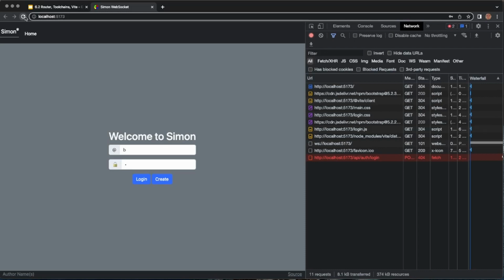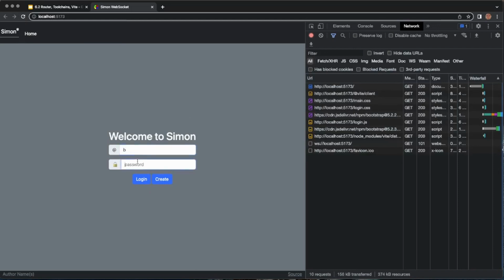So if I refresh again, do a hard reload, let's go ahead and put B and P in here again and try and log in. I'm still getting a 404. So the problem is that I'm not redirecting those requests that are going to the Vite HTTP debugger over to the service, the backend service, which is listening on port 3000. You can see that this is going straight to port 5173. So I need to actually tell Vite when it's running as a debugger that it needs to proxy those requests.